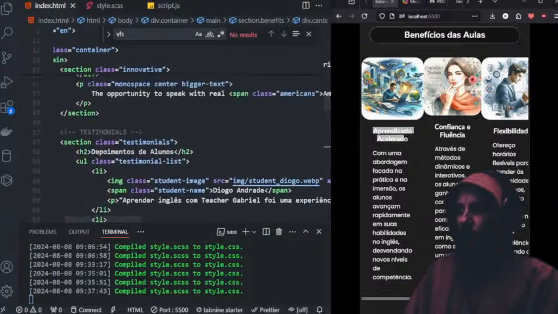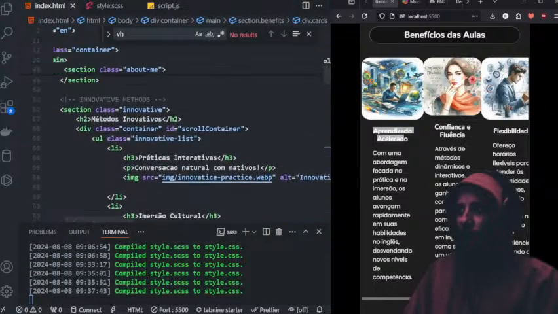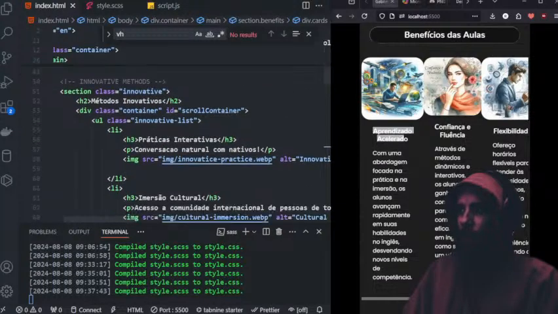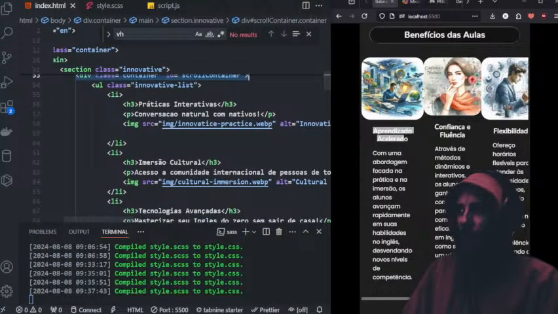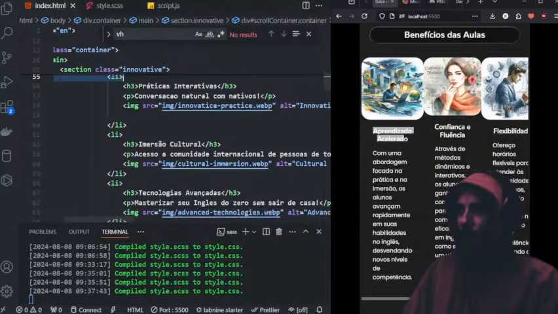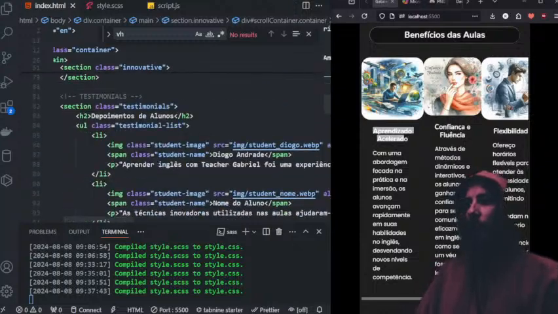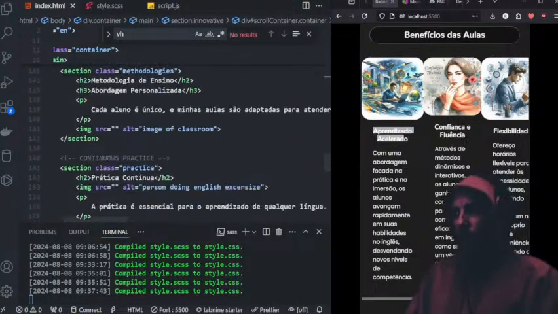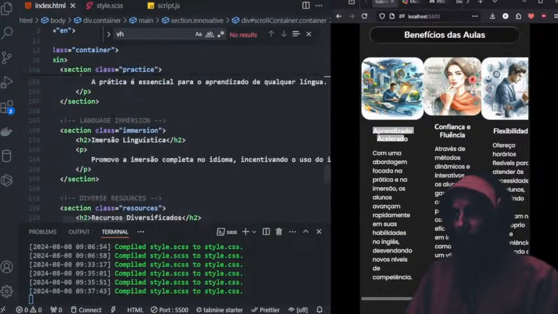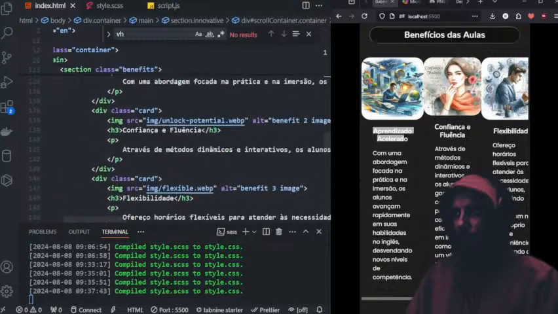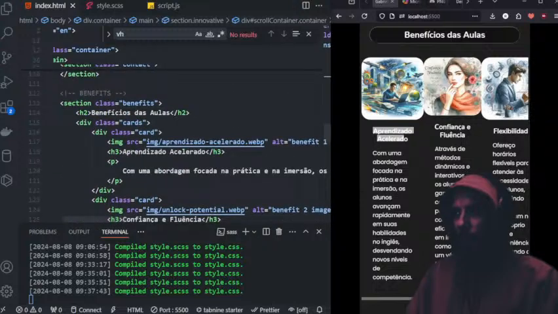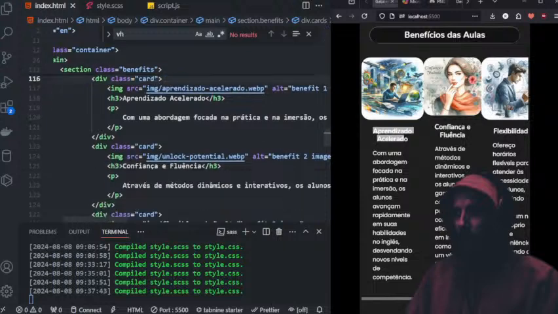All right, here's a little bit of my dilemma. In this one, I created a container. And then you have a list. And then you have the list elements. And in this one, I have cards and then card.